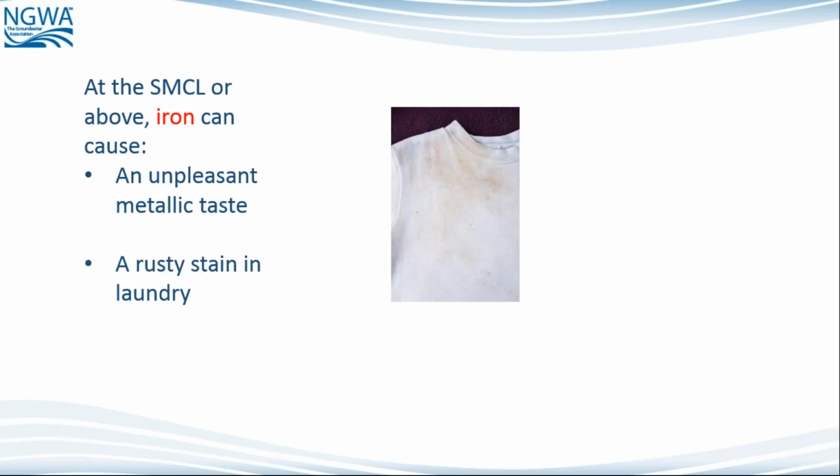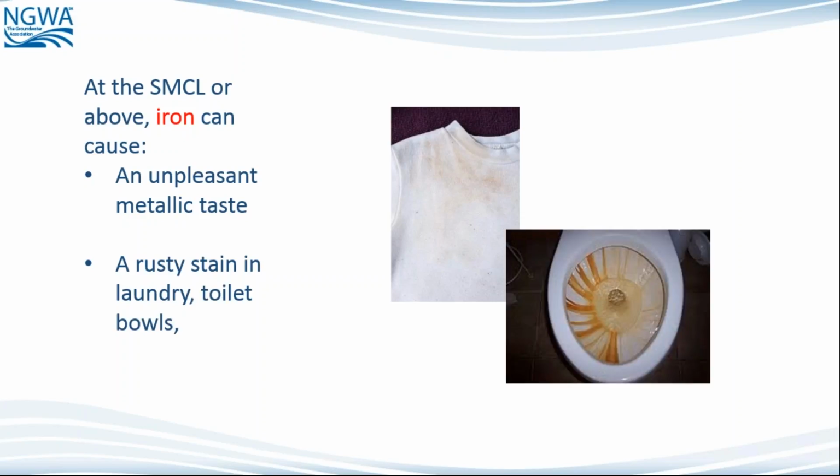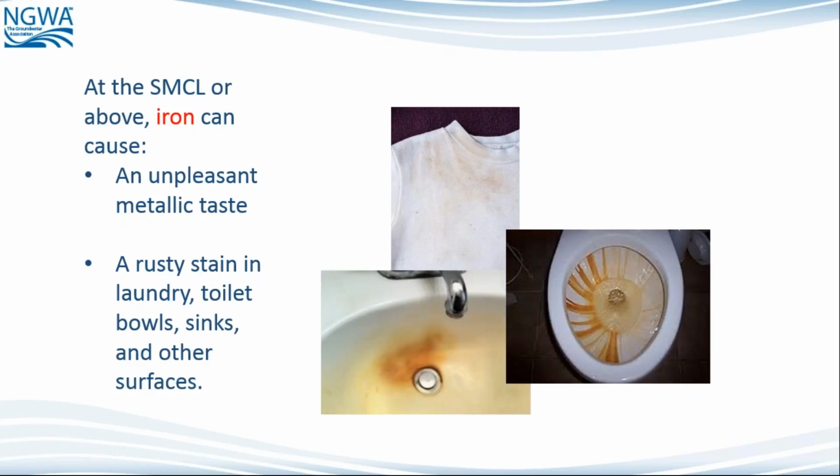I think the biggest thing from iron would be the iron staining, and it's pretty predominant when you have iron above that half to even a part per million in your flowing water. And you can see here it's going to stain your white clothes specifically in the laundry. You're going to have stains in your toilet and toilet bowl, so they're going to be very visible to us in our daily lives. And of course in our sinks and other surfaces where the water may stand for a while, that iron is going to precipitate out and stain those surfaces. So we'd be very aware of the fact that we have an iron issue. So higher iron water predominantly is going to cause us that metal taste and certainly the staining.